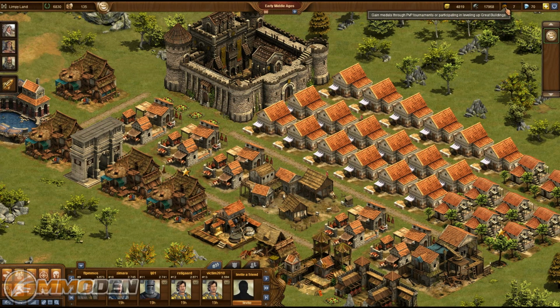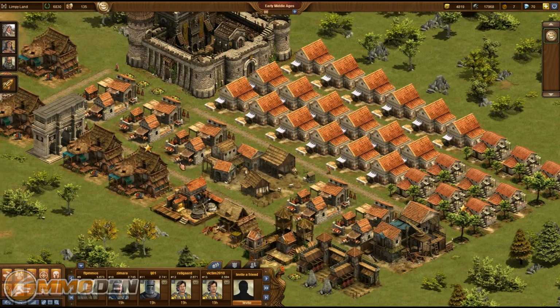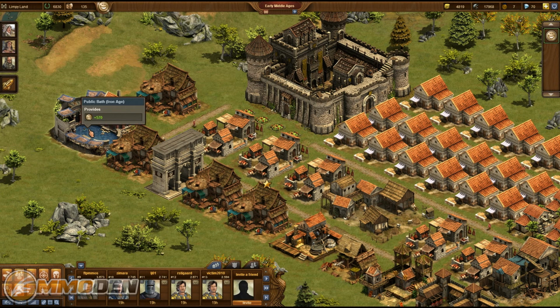As you can see right up here in the top right hand corner, I've got 7 medals right now. But let's take a look. The reason that I'm getting the bonus and the extra enthusiasm is because I've got all these buildings here, these taverns, and then I've got this triumphal arch, and then I've got my brand new public bath, which I just created.